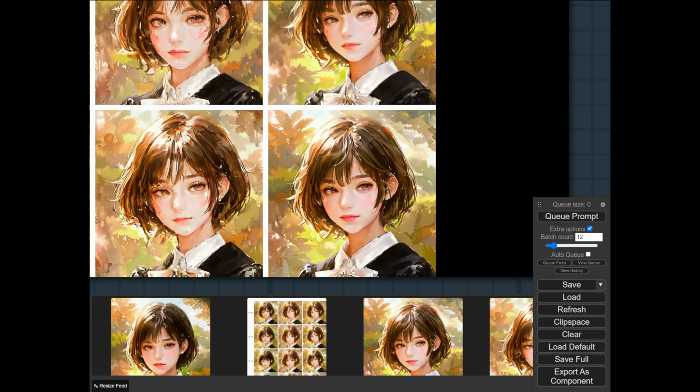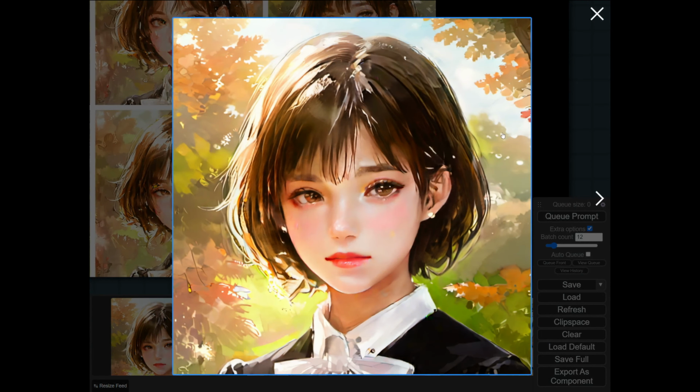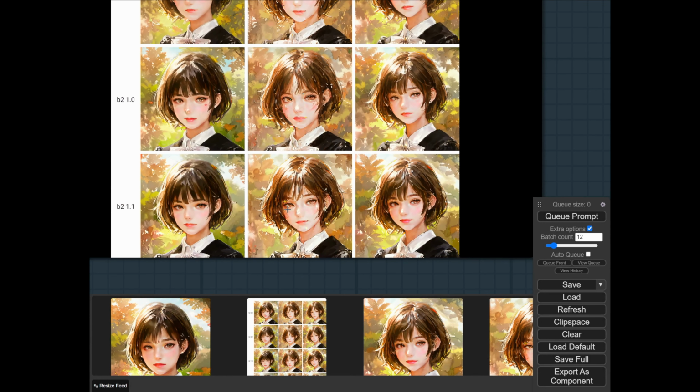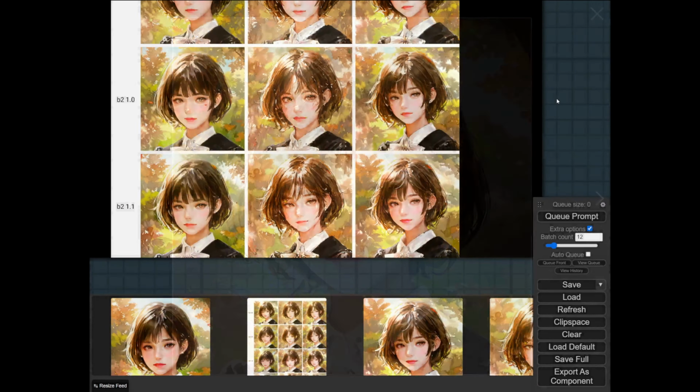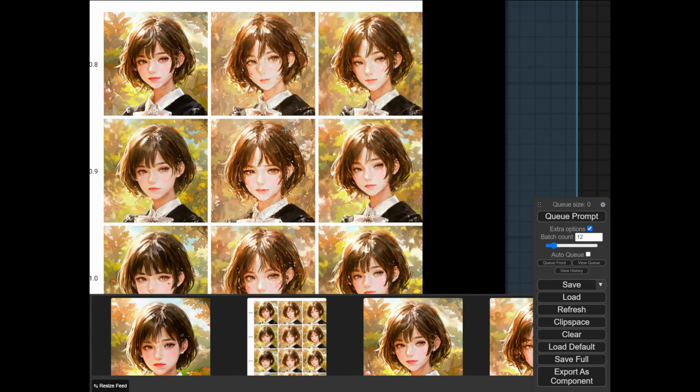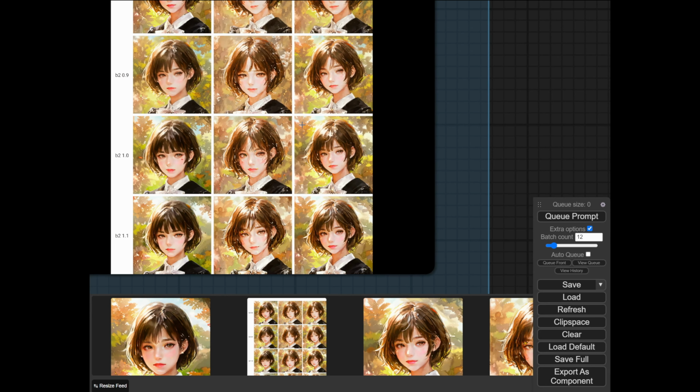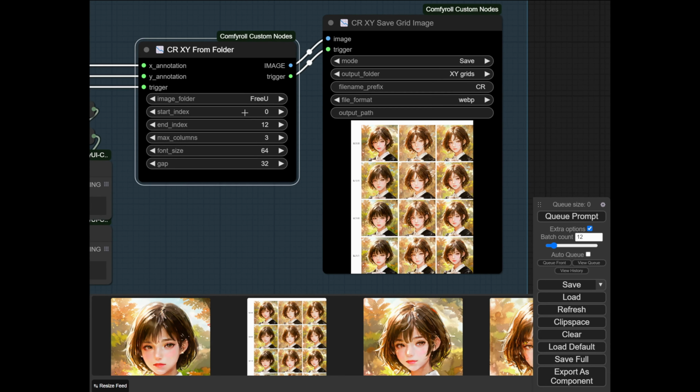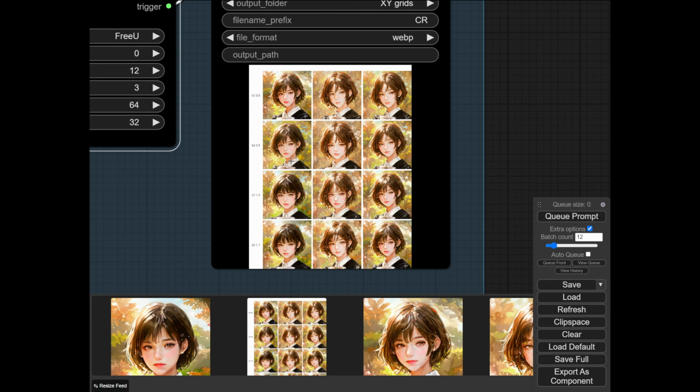I think the 11th image is repeated down here again, while it should be this image. Is this image present anywhere in this grid? Let's check. I don't believe so. I don't see it here. So if you start from the index of 0, you do end up getting 12 images. One of them is repeated.